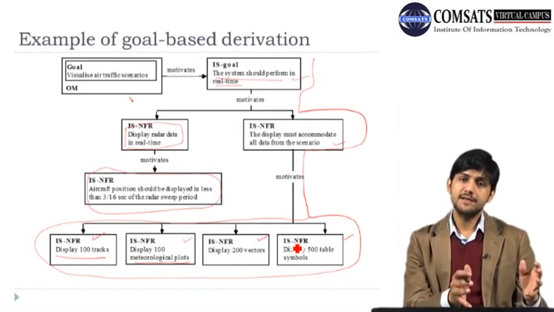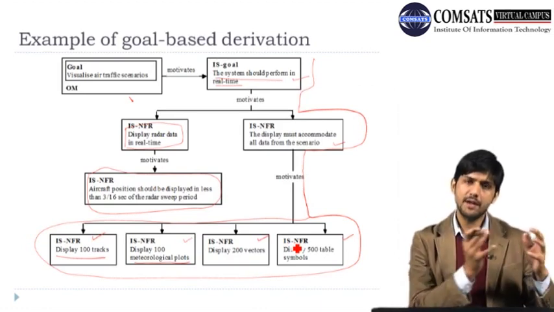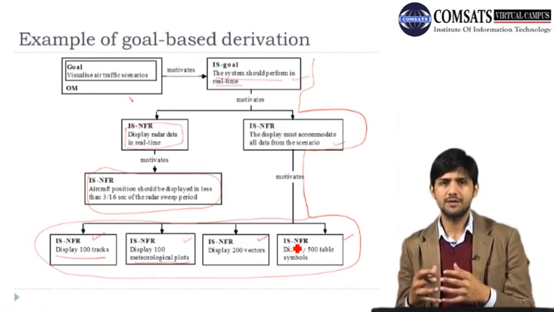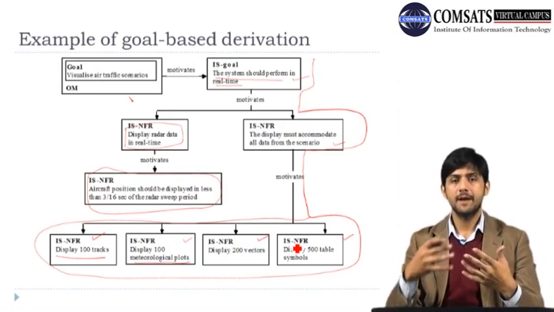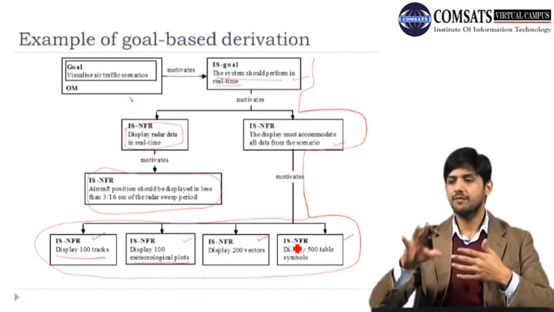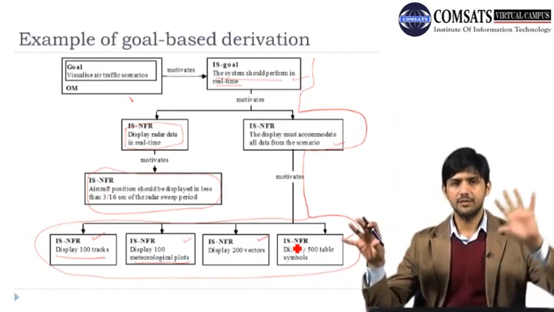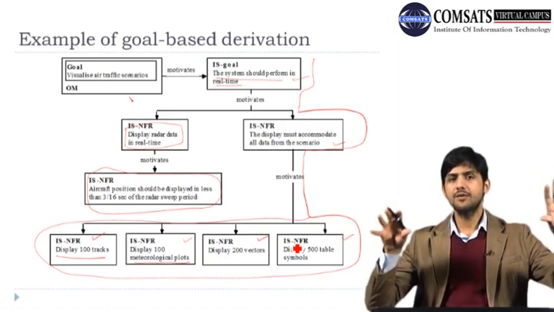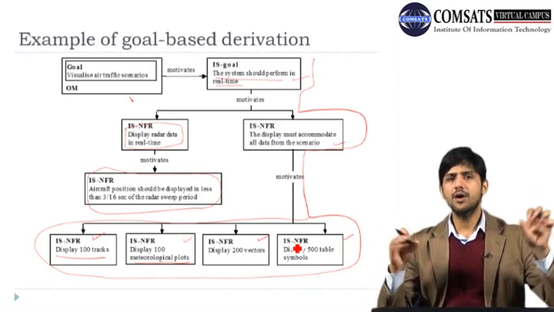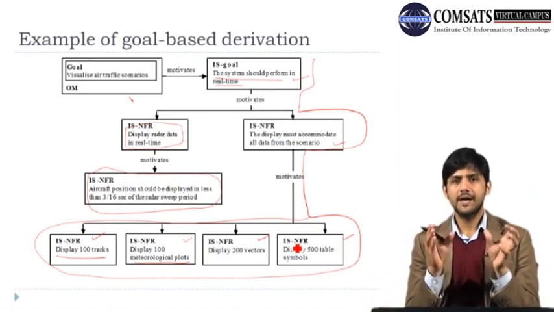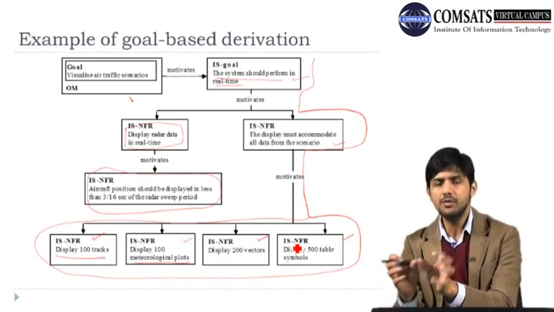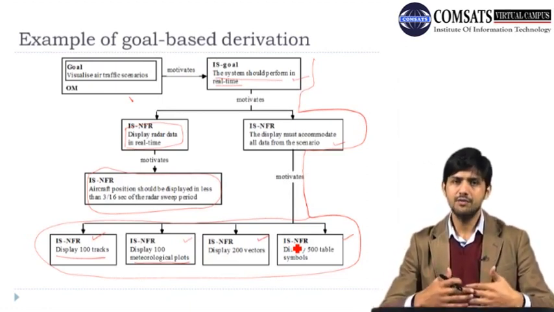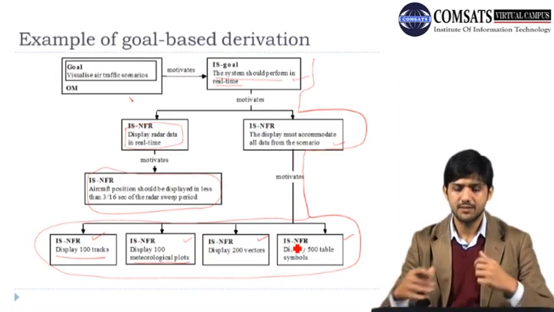So this is another way of getting to non-functional requirements. We saw concern-based decomposition, and we have looked at this goal-based derivation. We identify the bigger goal or the enterprise goal, and then we identify all the sub-goals related to that overall business objective. Then we identify what non-functional requirements would help us achieve each sub-goal, and we try to quantify them. We will keep going down to a stage where we have these quantified statements.